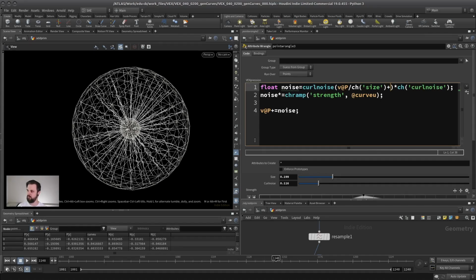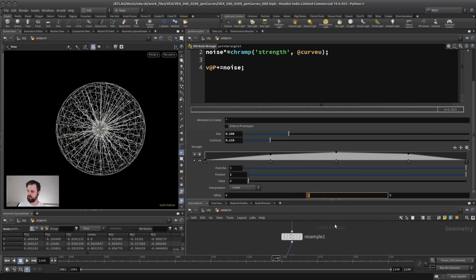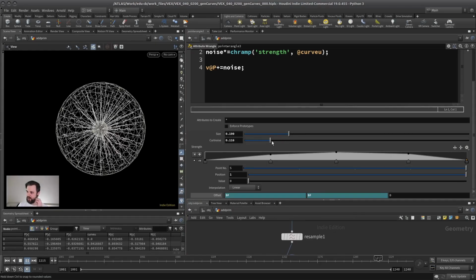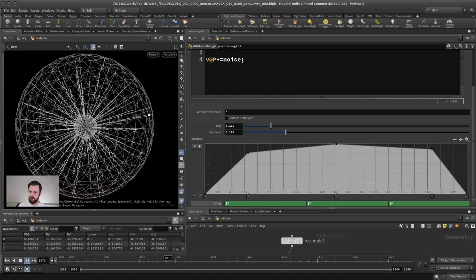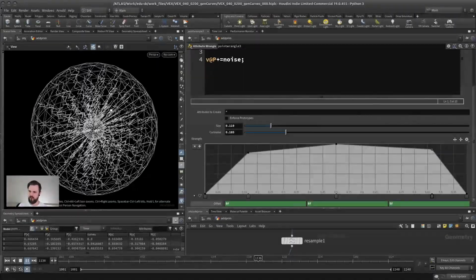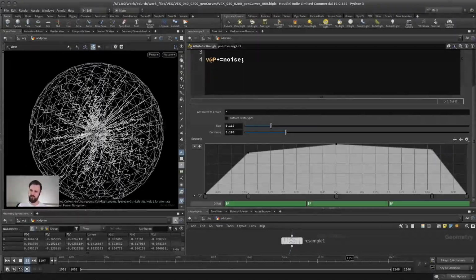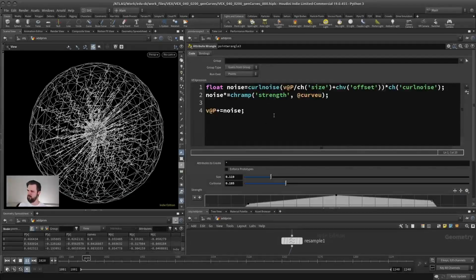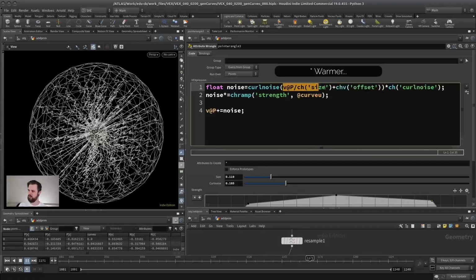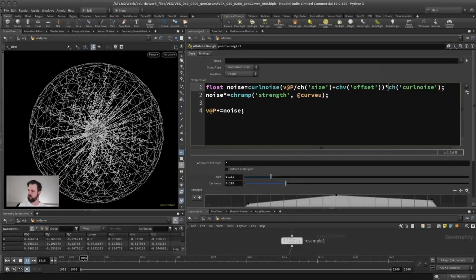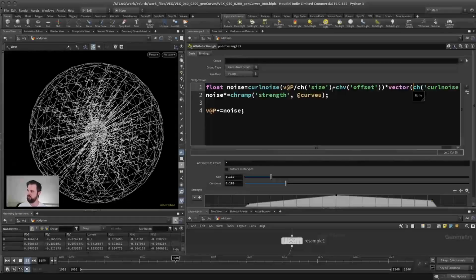So for example, with an offset vector, something like this. And we can then, I don't know, animate this with $F or something. And then we get this. Let's make it a bit stronger and maybe a bit bigger. And there is something wrong because you can see that all the curves are moving in the same direction. So it seems like the vector is not in all directions. So I'm assuming there's some kind of data conversion problem. So this is a vector. This will be a vector. I think maybe this one is not a vector. Let's try to turn this into a vector.